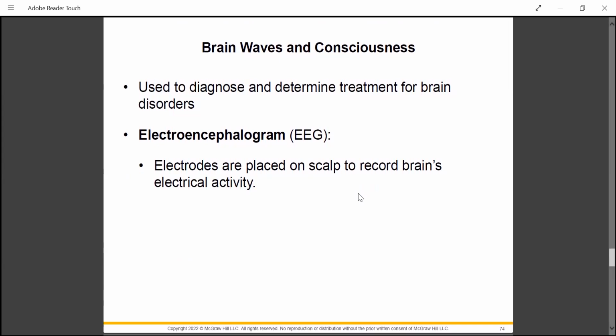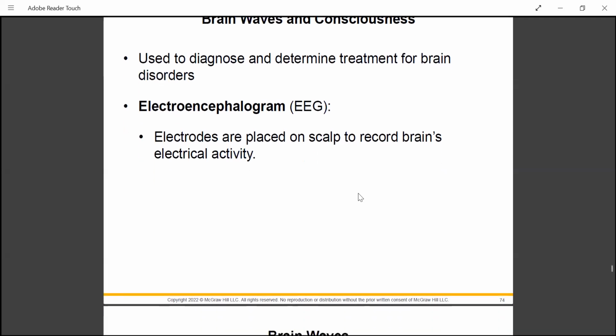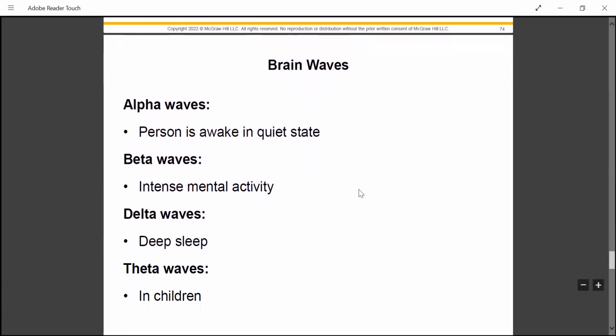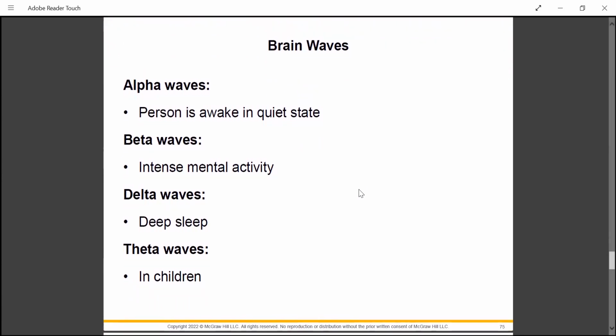All right, we are going to touch on brain waves and consciousness very briefly. This is not something that you will really be tested on, so don't spend too much time studying this. An electroencephalogram, an EEG, is how we are going to record the brain's electrical activity. We already talked about how our nervous system is basically like the wiring of our body. It's communicating via changes in polarization or charge and more or less electrical impulses. So if we put electrodes on our scalp, we can record that electrical activity. And so they've researched enough to know that we have different kinds of waves, or different shapes to that electrical activity, that coincide with what is going on in the body.